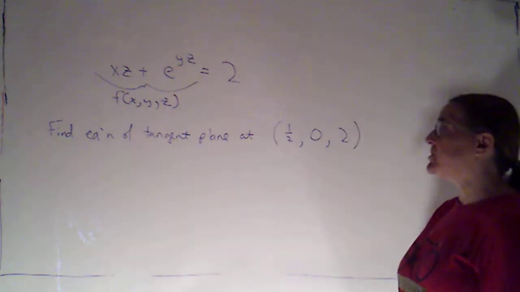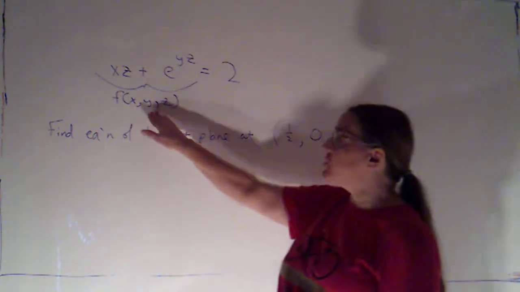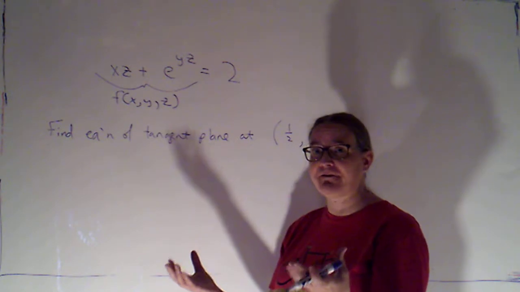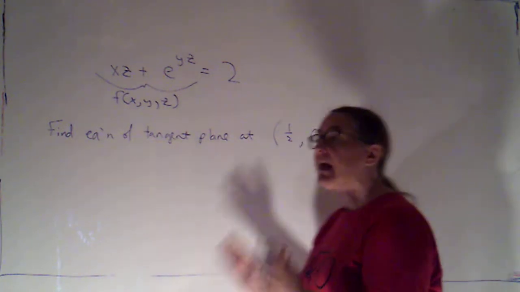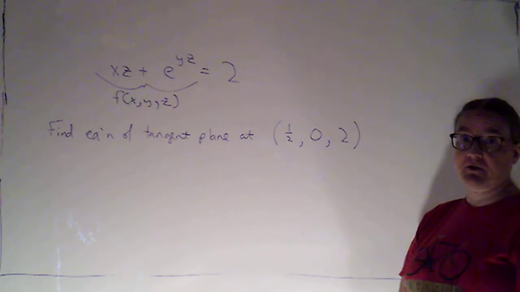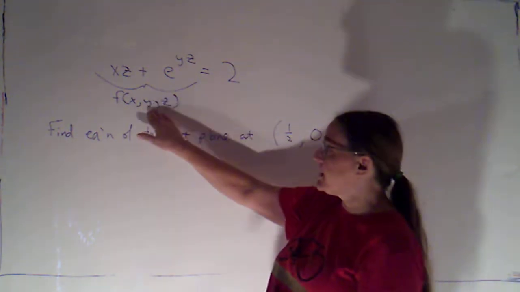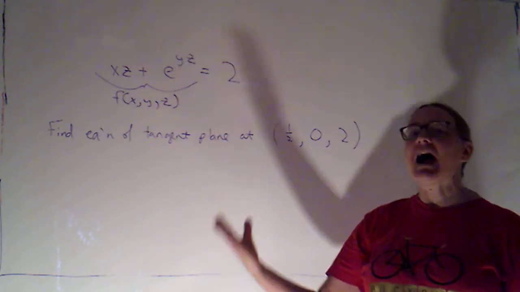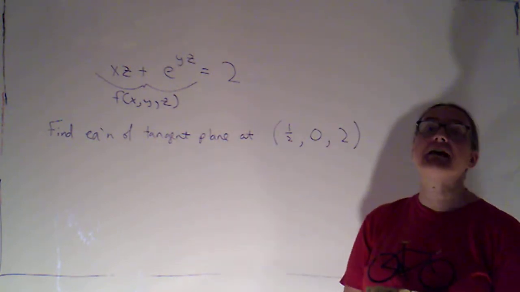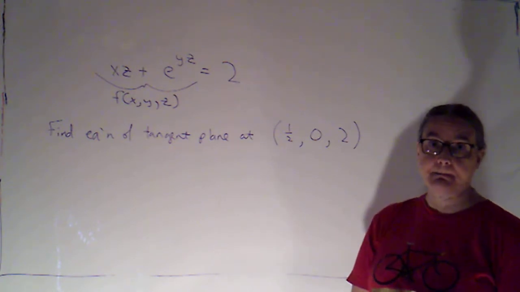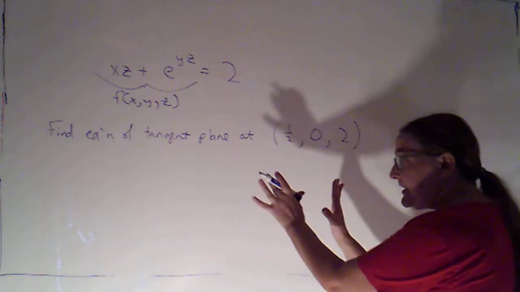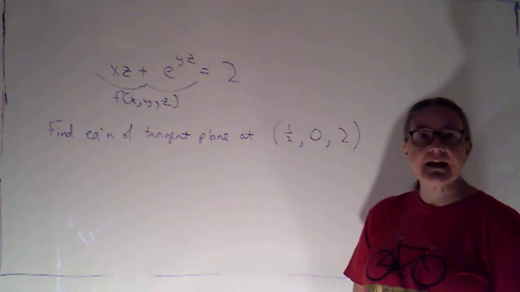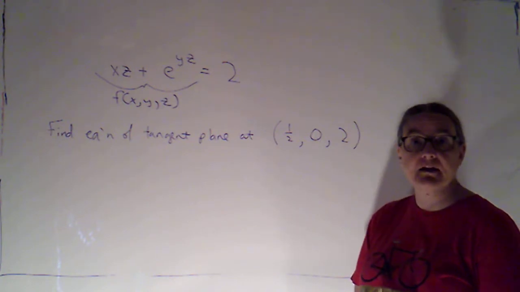So when we looked at tangent planes before, we were looking at functions of 2 variables, and the surface that we had was the graph of the entire function. Here, this is a different type of surface. I've got a function of 3 variables, and I'm not working with the graph of that function, which would be in 4 space. I'm working with a level surface, which is a subset of the domain. So, I'm still finding a tangent plane. Geometrically, it's the same thing, but algebraically, the technique that I used for finding that formula is going to be different.